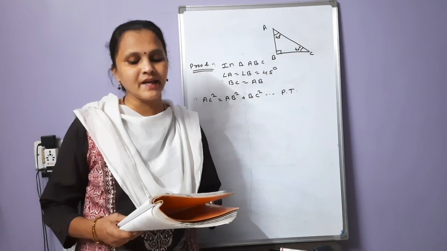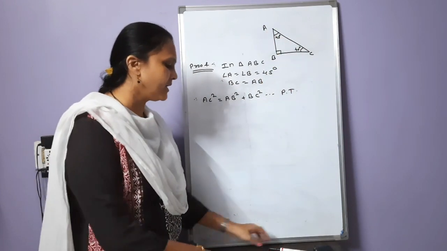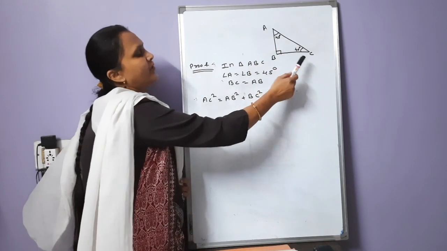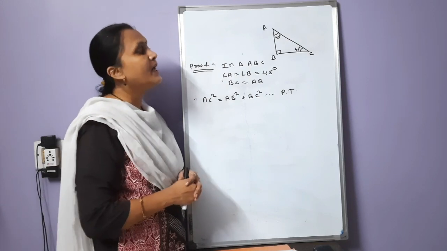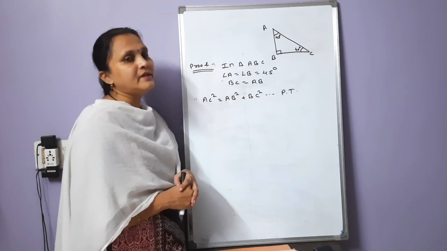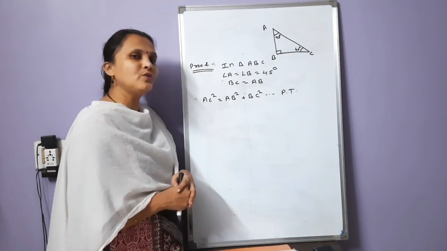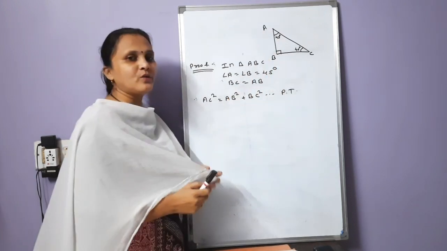Now here we have drawn the same triangle ABC. So what is our given? In triangle ABC, angle A equals 45 degree, angle C equals 45 degree, and the measurement of angle B equals 90 degree. What is our to find? That is, the side opposite to the 45 degree angle is 1 by root 2 its hypotenuse. So either we have to find BC, otherwise we have to find AB.